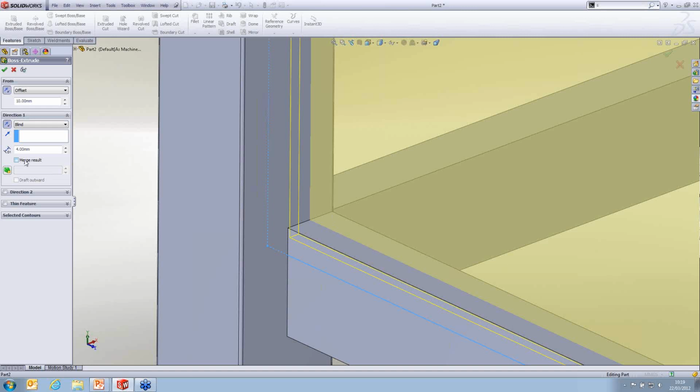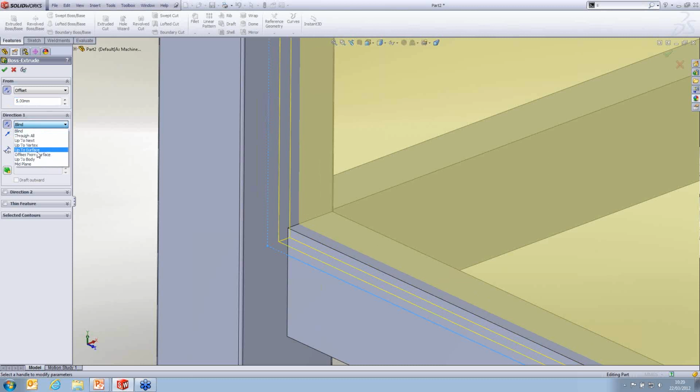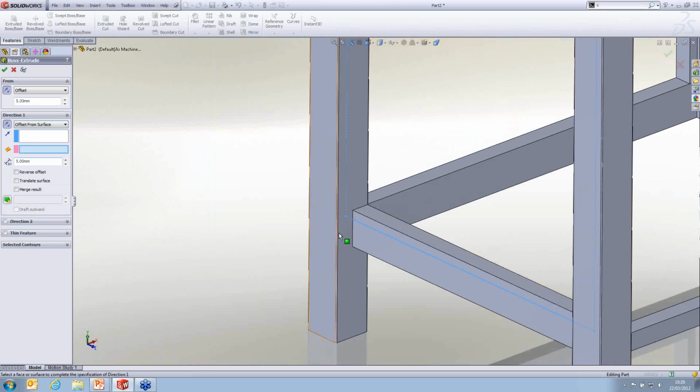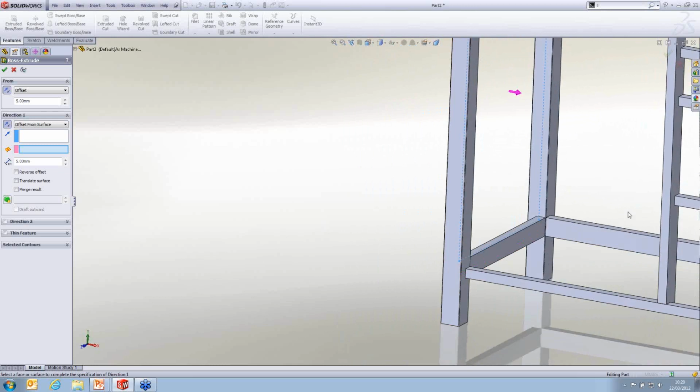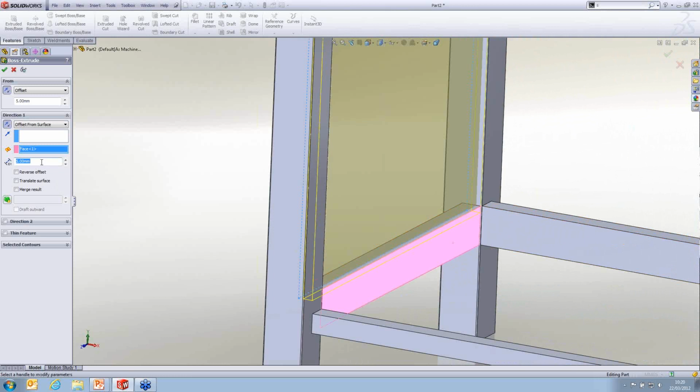We want a 5mm panel, and what we're actually going to do here is specify a 5mm offset, and we're also going to change this to an offset from surface, so we don't have to control the thickness. We're going to specify that it's offset from that surface by 5mm.